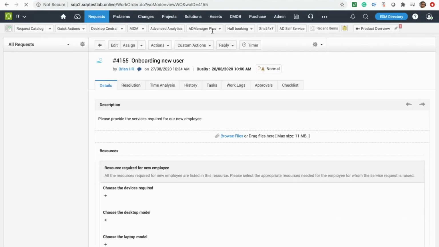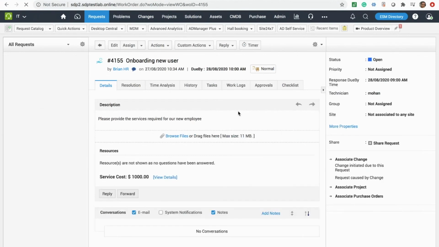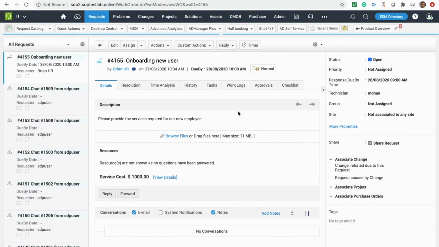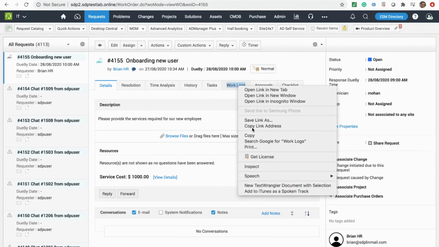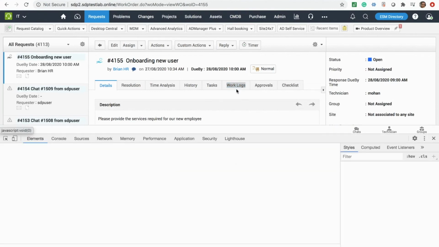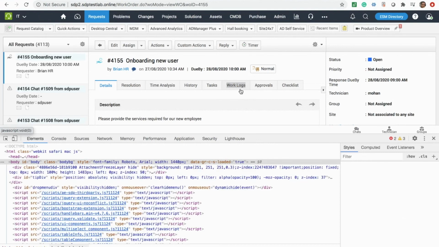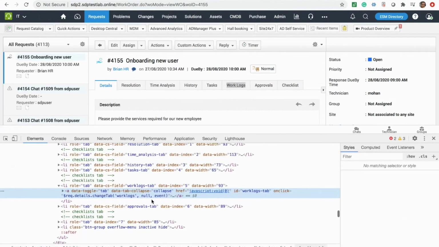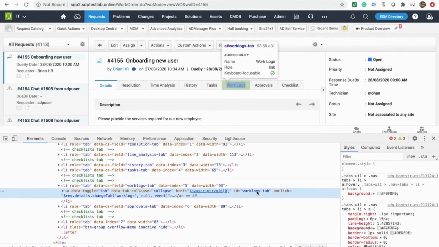We already got a customer who has to hide this work log tab, since they are not using it. So what we did is we found the ID for this particular tab. What you have to do is right click and click on inspect element, and this is going to highlight the code for loading this particular tab.